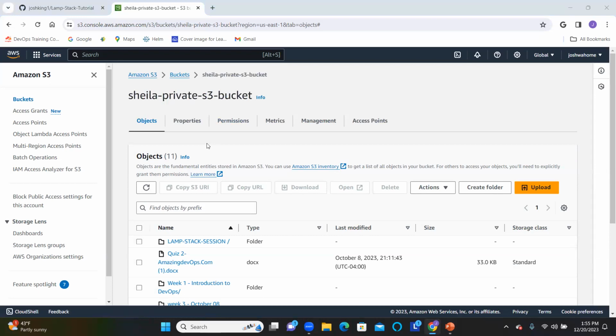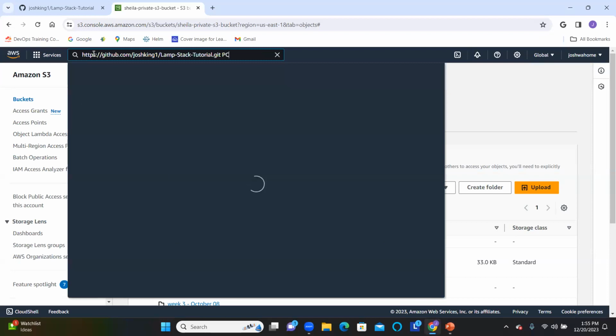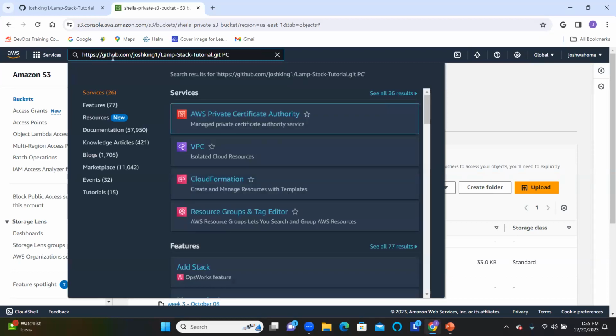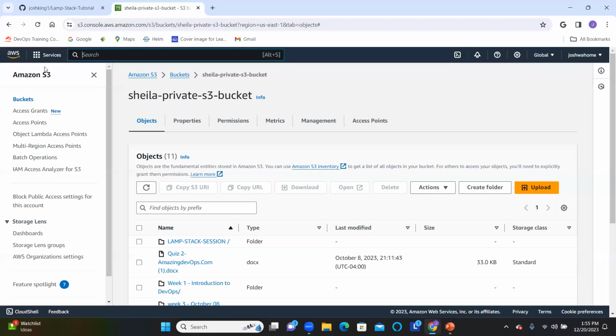What do you need to do here? There are a few things we are going to do, and of course, you just need to follow them so that you're able to execute this project. The first thing you need to know is that we have to create an operating system. An operating system is very similar to saying we need to create a server. In this case, we are going to create an Ubuntu server. But we have to remember that a server cannot exist without a network. In AWS, the network is what we call VPC.